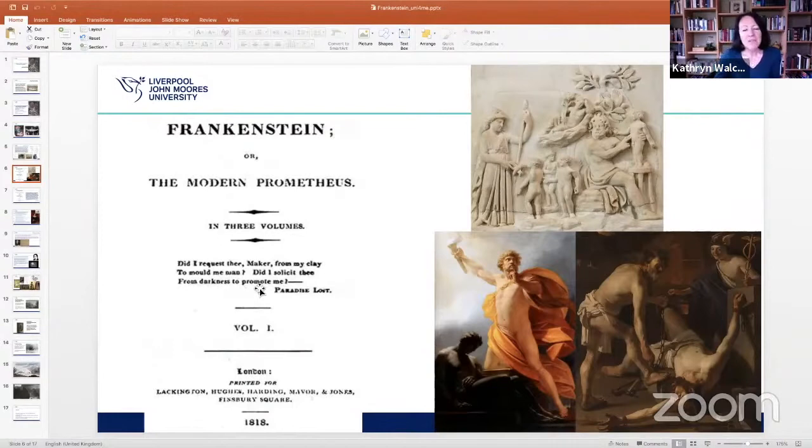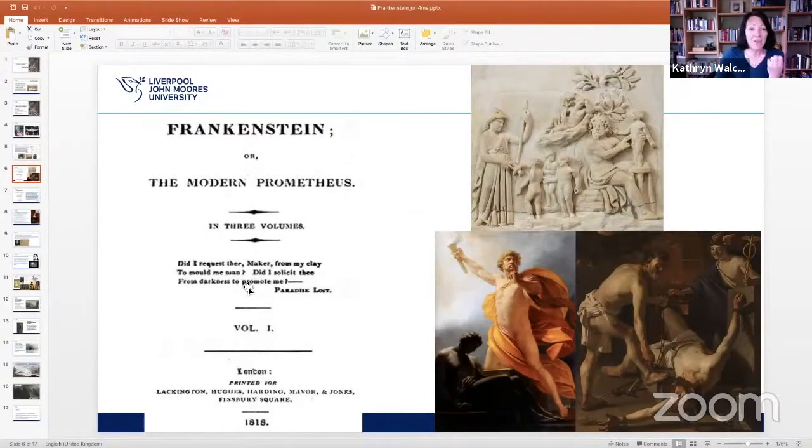The fact that she names the subheading of the text is referring to the classical character Prometheus, who stole fire from the gods and took it back to earth and was punished for that transgression. So when Mary Shelley is writing and thinking about her text, she's seen Dr. Frankenstein as audacious, doing something which is beyond the expectations, beyond convention, beyond morality even, in attempting to make a life from the dead bodies of humans and animals and putting those together to try and create life in a non-natural way.